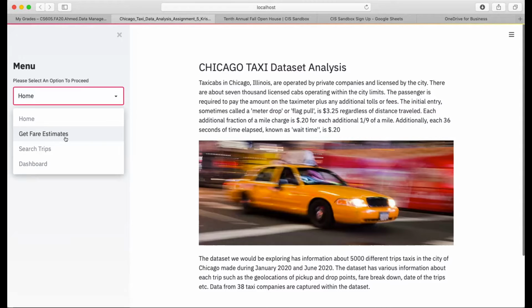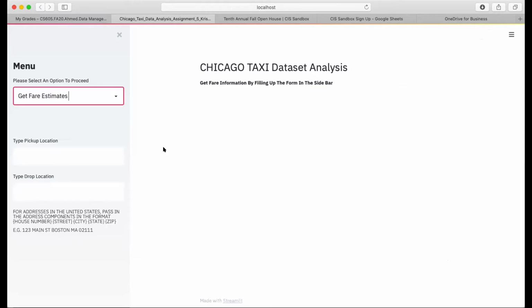Other than that, we have two other functionalities wherein you can search the old trips and it'll give you all the details around the trip, whatever is there in the data. I'll also show you on a map where exactly the pickup location and the drop location were for each trip. And there's a dashboard, which is data-driven analytics, a few graphs that you can see. If time permits, I'll reach there, but let me first show you the one which I found most interesting and most challenging.